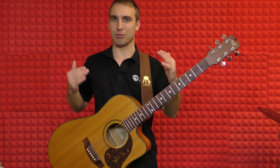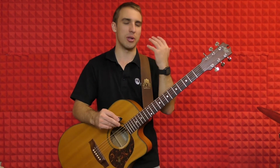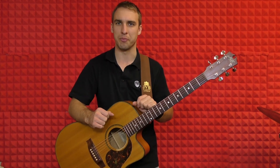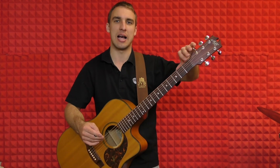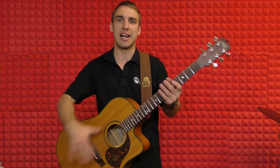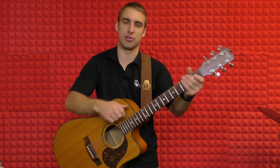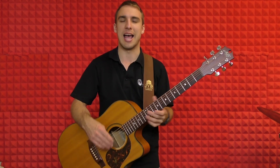So that's basically the basic rundown on Budapest — just those chords. The best thing to do is recognize those different sections of the song: the verse and then the chorus. Once you've got those little sections down, you can put it in with the song. A bit of a warning: if you try to play along with the actual track itself, George Ezra has tuned the guitar a full step down because he's using what we call a tenor guitar, which is a little bit bigger than the usual acoustic guitar. It's tuned a whole step down, so instead of the sixth string being an E, it's tuned to a D, and so on. You just play the same chords once you tune the guitar down a full step, and then you can play along with the recording.